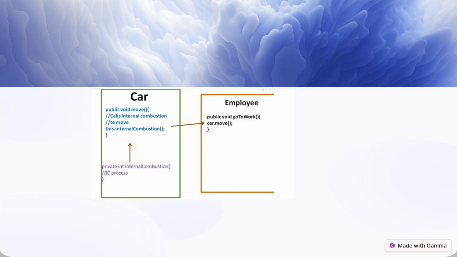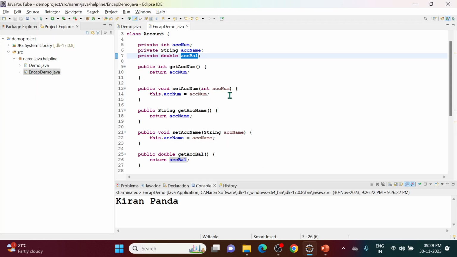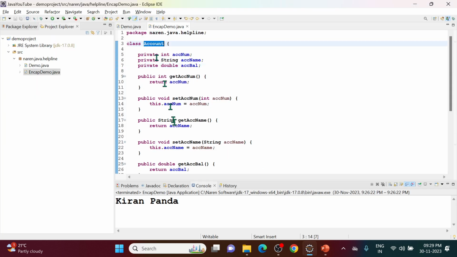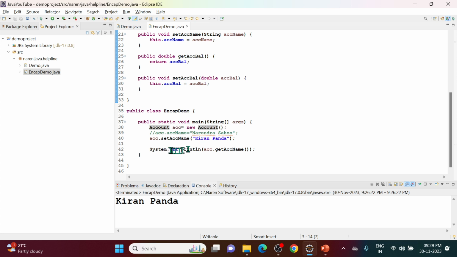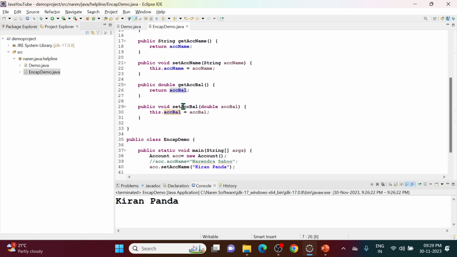Got it? In this example, as I told, this is an account class, right? In this account class, suppose you wanted to close it and you need to call some account close method. Whenever it closes, it will call that account balance. Let's say that balance will be calculated. Suppose you have some loans and some fixed deposit, RD deposit, all these things will be calculated, and the final amount will be either you have to pay to the bank, otherwise the bank will pay to you. That will be decided by this account balance, right?